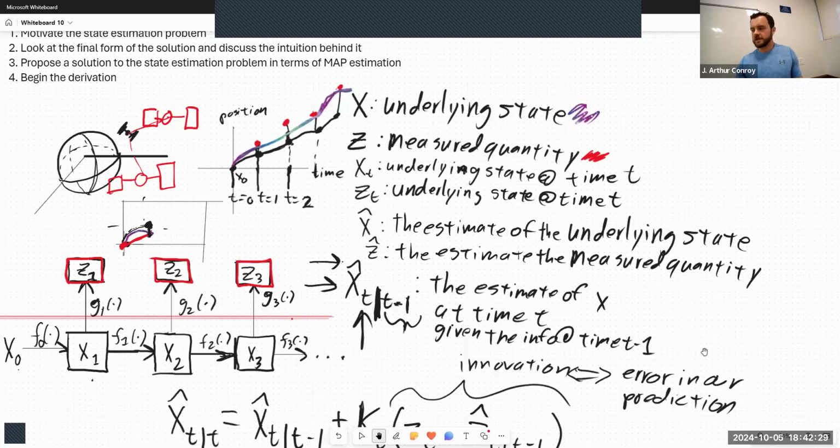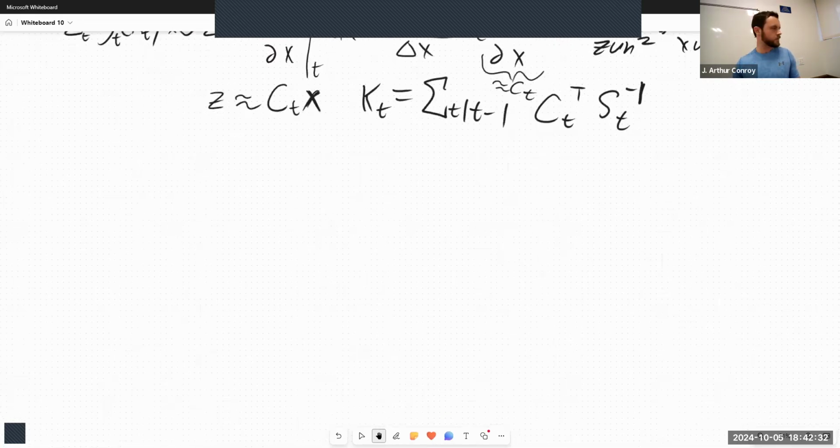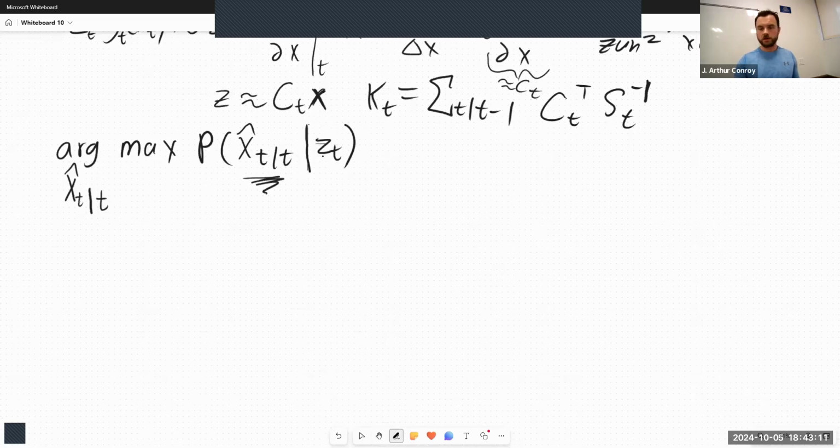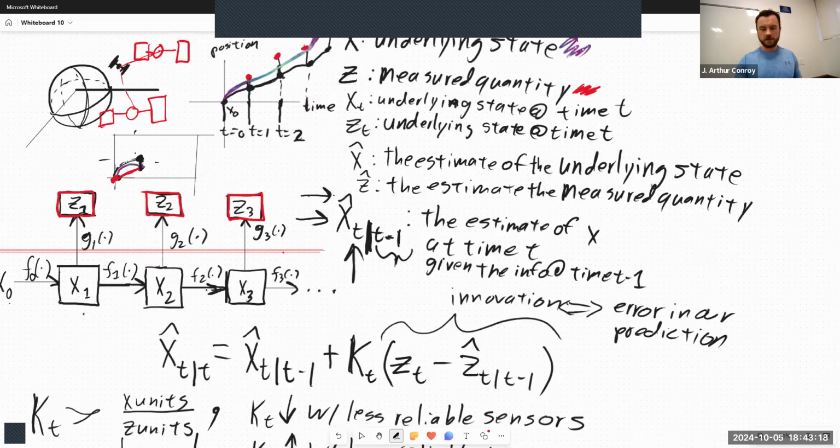And now we want to look at this as maximum a posteriori estimation. All right. So to pose the Kalman filter problem as such, we're going to seek the argument X estimate at time t using information available at time t that maximizes the probability of X at time t using the information available at time t, given our measurement at time t, right? So in this case, I'm saying that I only want to maximize my estimate here under the most recent measurement. So what I'm saying is this chain here only links 1 to 1.